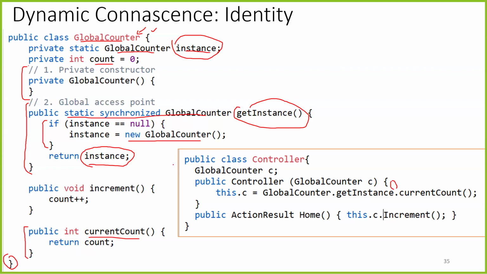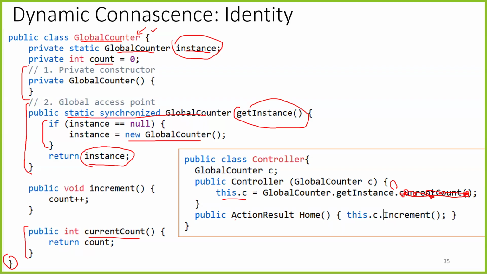So I now receive the instance, get the current count, and put it. I should not have done that, by the way, this is GlobalCounter. Sorry for that. Just right here, GetInstance gives me the existing counter. And if there is no existing counter, it would create one through this and give me back. And I will have it here.